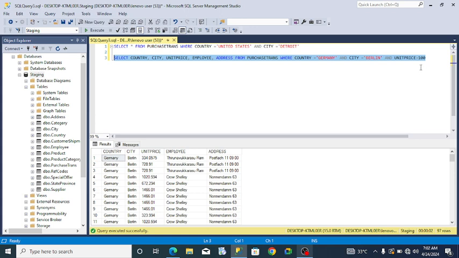So when we have the unit price greater than 100, you check the unit price that we have here, and you see there's none that is less than or equal to 100. Everything must be greater than 100. Check, scroll down and see. You see we have everything greater than 100. So this is how to use our select statements with more than one where clause. This is in our SQL Server. So this is what we will be discussing today.